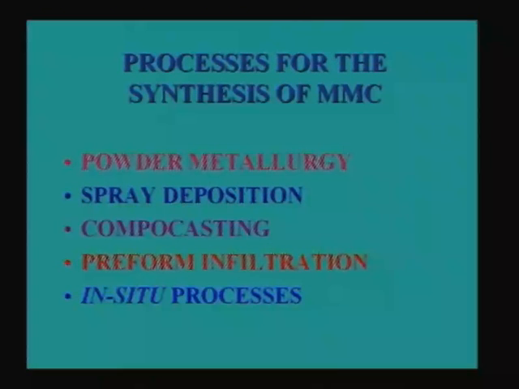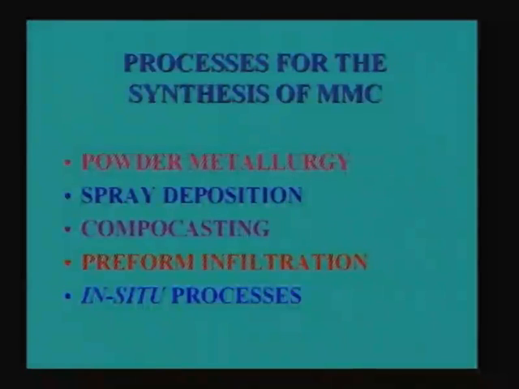What are these problems? Before we go to that, let us see how we make composites. Composites are made by a number of routes, starting from what is called powder metallurgy. You can take powders of the matrix and the powders of the reinforcement, mix them together, sinter them together, and you have a composite. And nowadays people also do it on a finer scale, what are called nano composites. In a similar way, you make nano composites by mechanical alloying, again compacting or sintering them. Whether you generate these particles in situ inside the matrix during mechanical alloying, or take a matrix powder and the reinforcement powder, ball mill them together to make them finer, and then compact and sinter them, this is all basically a solid state processing route.